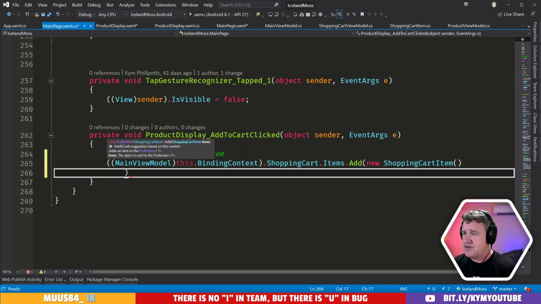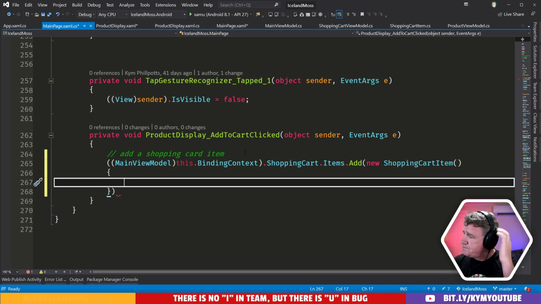And what do we have for a shopping cart item? What's the sender going to be? Good question. What is the sender going to be? Because we want to know the actual selected item, right?